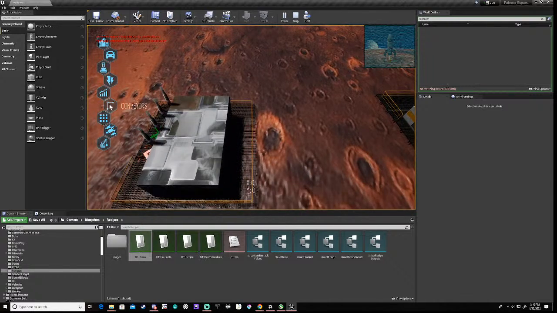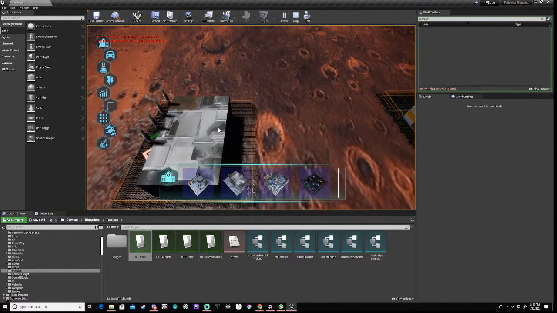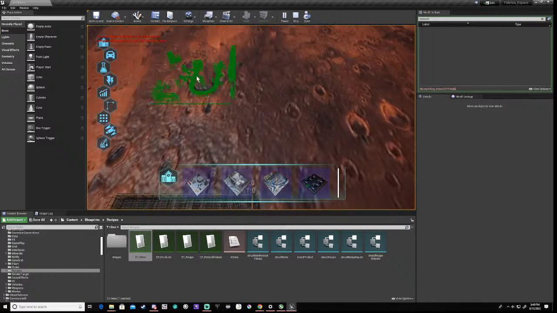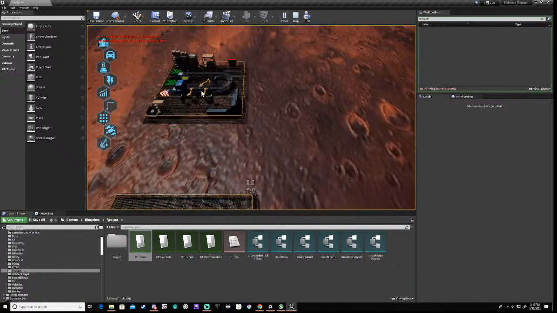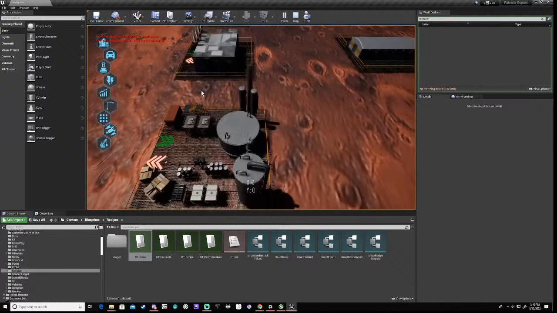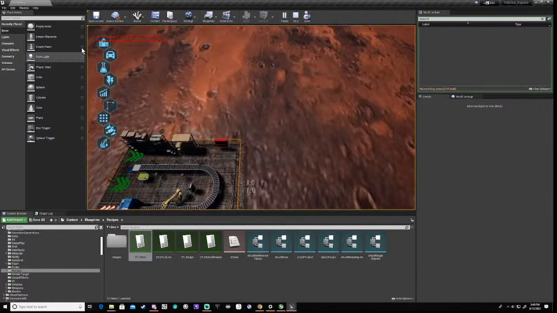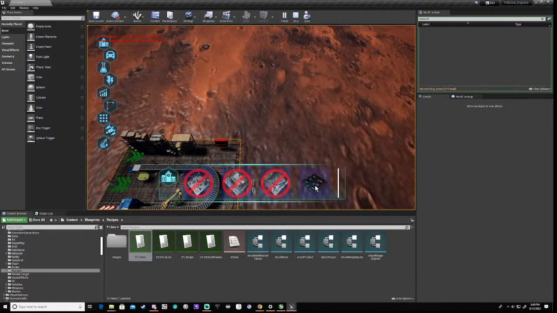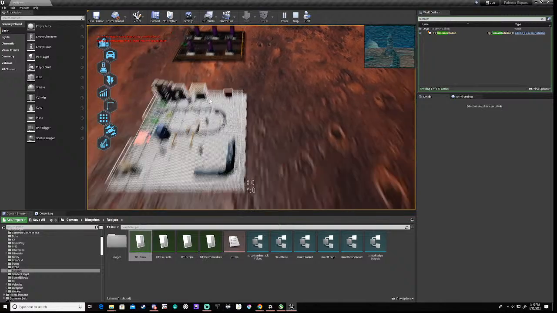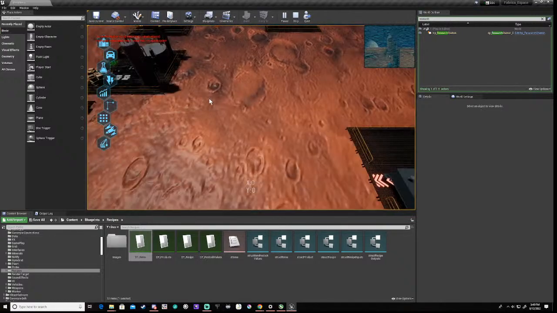And then finally a fabricator. And then we need one of them. Okay.